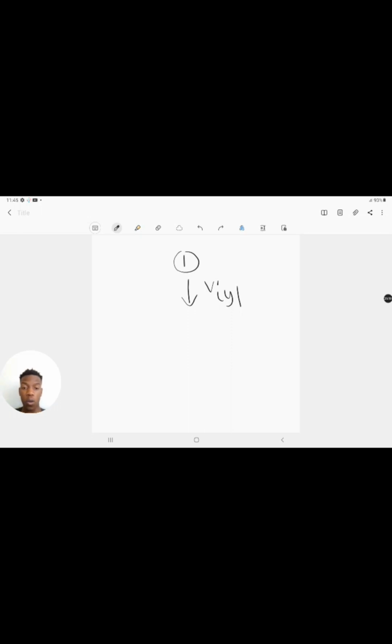And remember with the other ball, ball number 2, it was just standing there and it's not moving. So initially, ball number 2 is not moving, right? The initial velocity in the y direction of ball number 2 is equal to 0 because the ball is not moving at all.